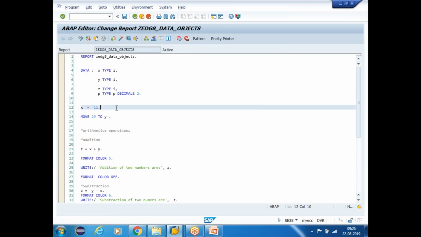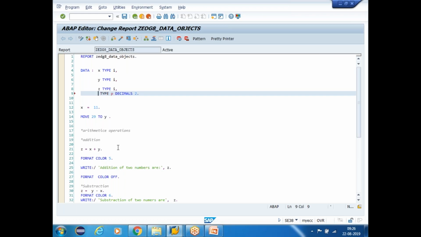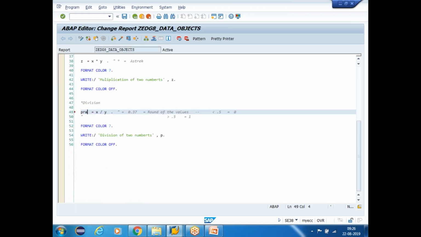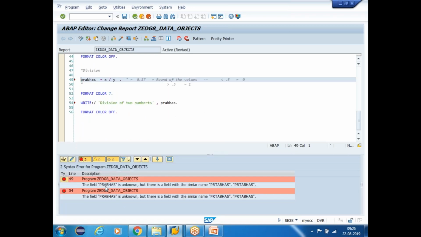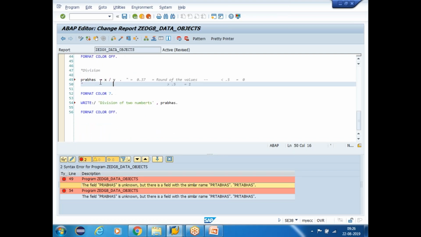And maybe some people are confused here. Type P means, do I have to declare my data object only with the name P? No, guys. Here the reference types are the existing ones you need to use. The name is your choice, whatever name you want you can keep. Maybe I will use the name Prabhas, and I can take that value and print with Prabhas as well, guys. Sorry, Prabhas is unknown, maybe I made a spelling mistake, no problem.